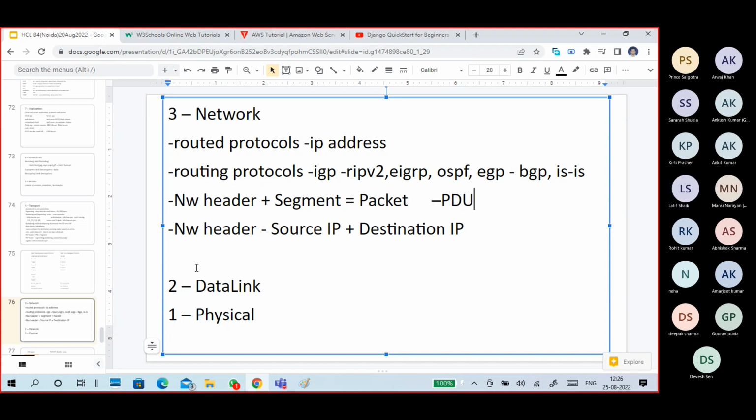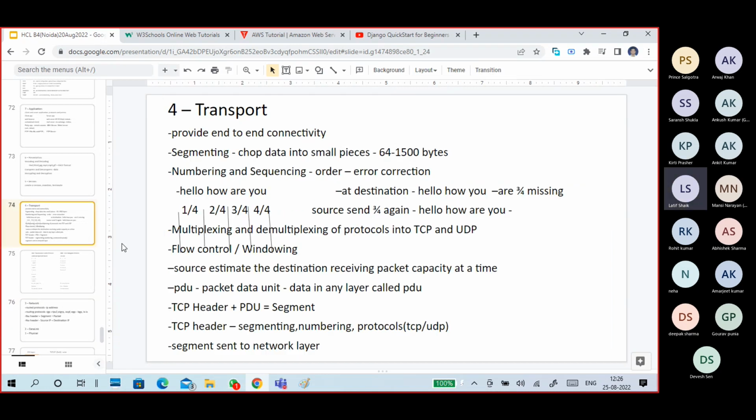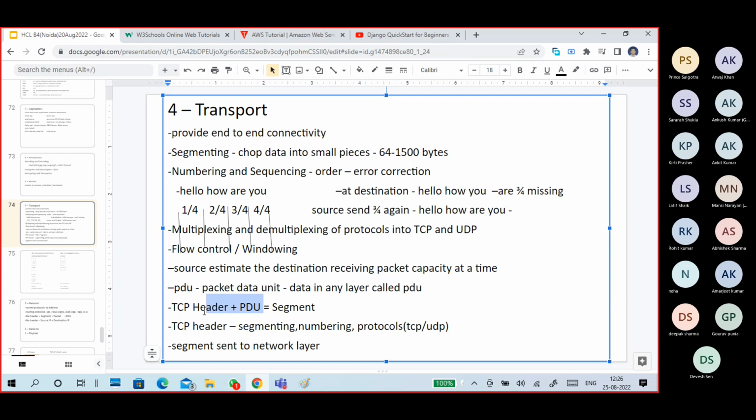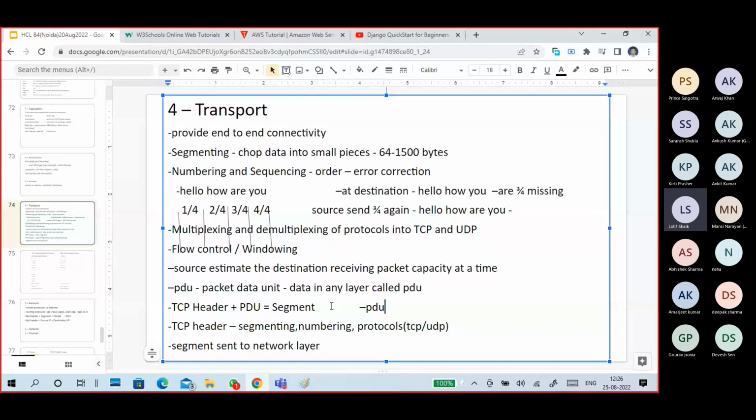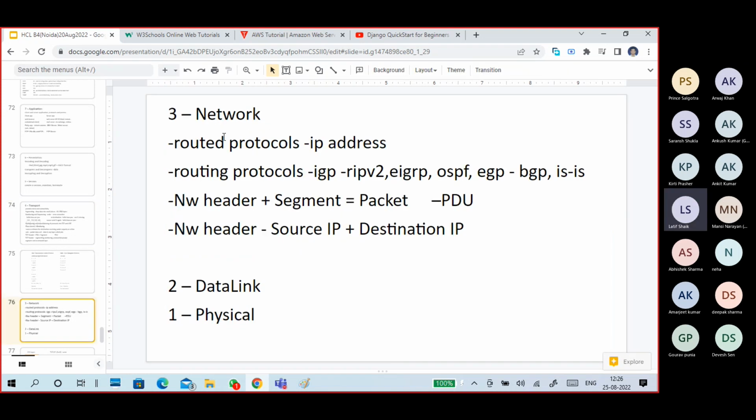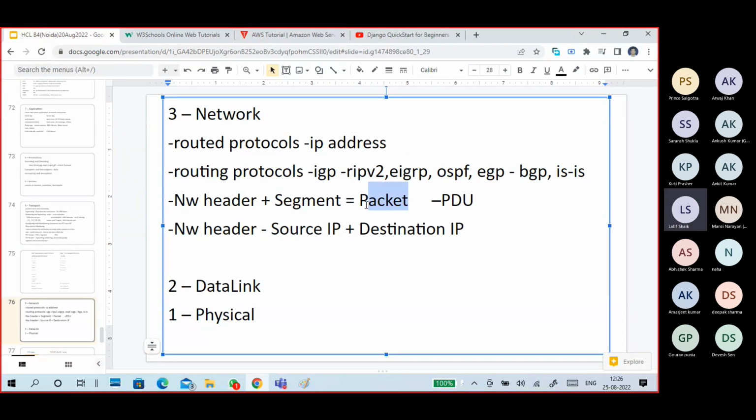The PDU from the transport layer is a segment. The PDU from the network layer is a packet. A packet contains the source IP address, destination IP address, and the segment from the transport layer.